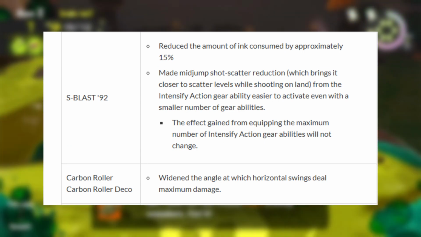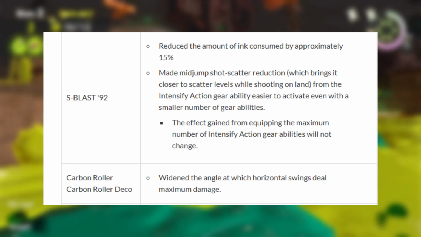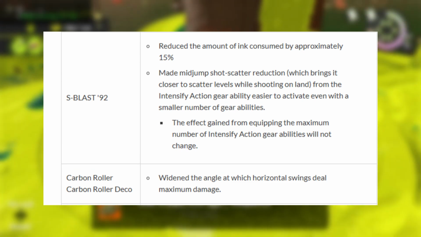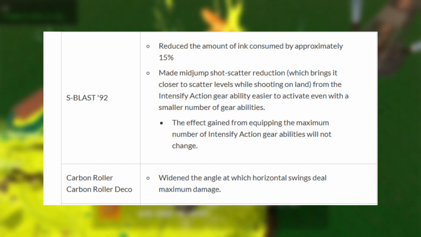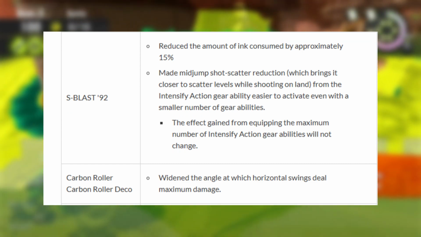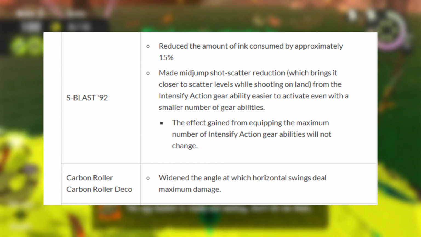And reduce the amount of ink consumed by approximately 15%. This is S-Blast 92. 15% less ink consumption. Definitely needed that. And made mid-jump shot scatter reduction, which brings it closer to scatter levels while shooting on land. From the Intensify Action gear ability, easier to activate even with a smaller number of gear abilities. The effect gained from equipping the maximum number of Intensify Action gear abilities will not change.